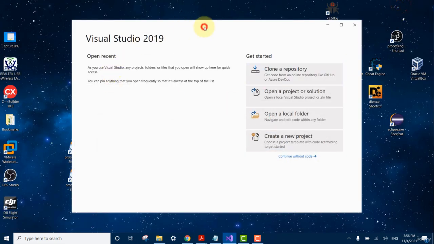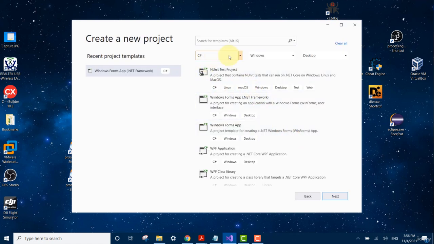Open up your Visual Studio 2019 and then click on Create a New Project. On top here, select C#, Windows, Desktop, and then scroll down and look for Windows Forms App .NET Framework. Select it and then click on Next.